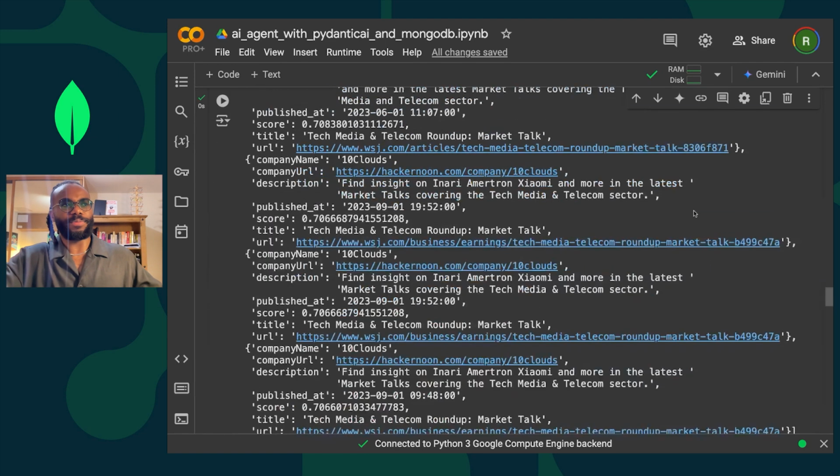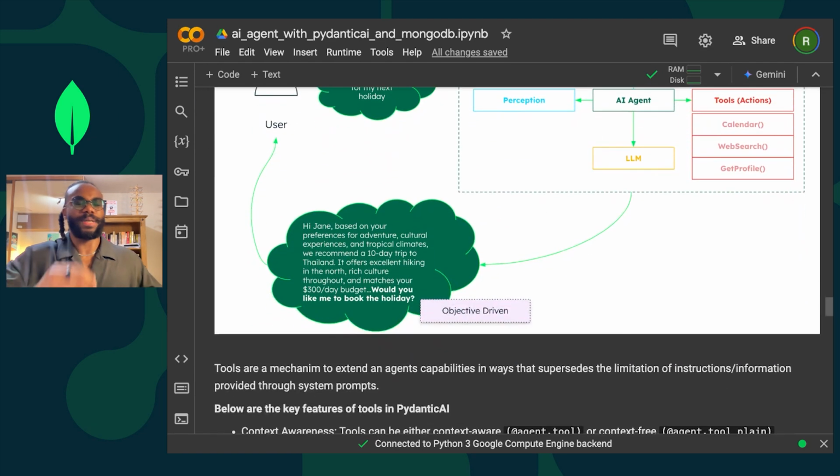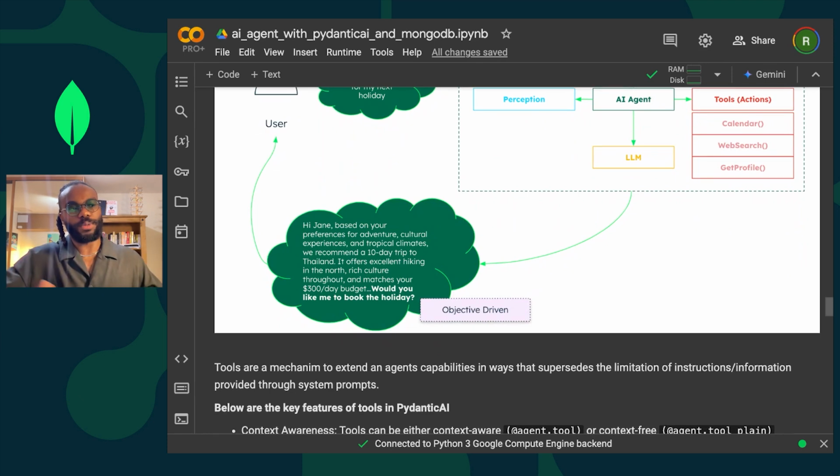So with MongoDB, you don't have to specify a schema, but we have tools that allow you to validate your schema, and you can specify the schema that you want your documents to conform to during ingestion. I'm hoping that answers the question, but you can always rephrase the question for me.